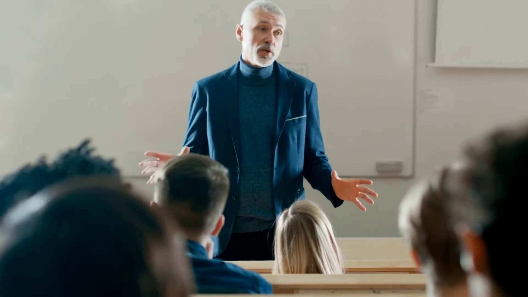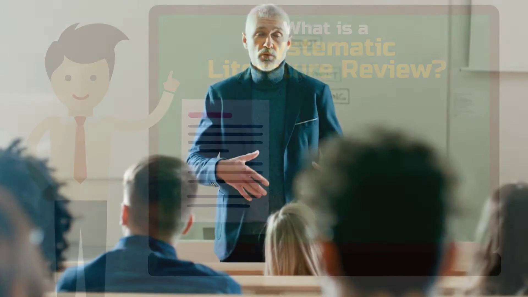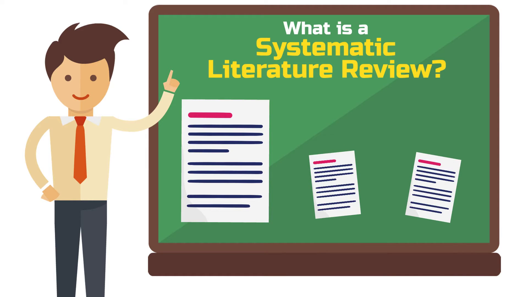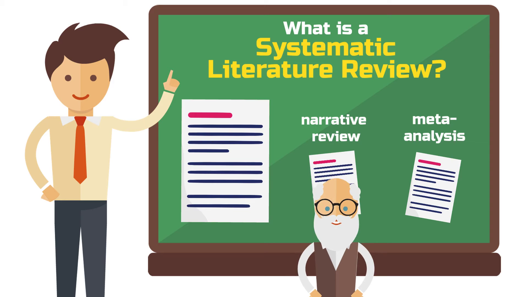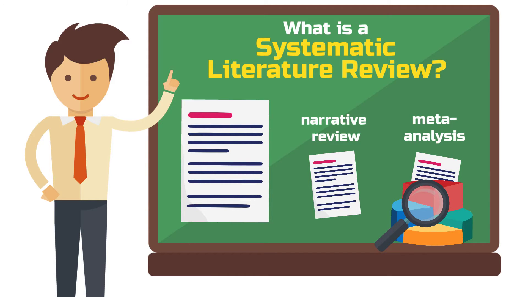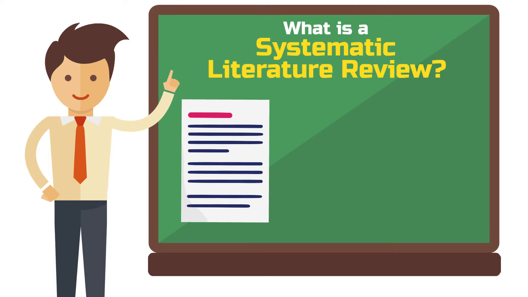The systematic literature review has since proven itself useful in almost all other disciplines as well. You should also not confuse it with other forms of review articles, such as a narrative review, a meta-analysis, and several other forms. The narrative review, for example, is written from an expert's perspective and weighs some sources and references more than others to build the intended argument. Researchers conducting a meta-analysis are interested in combining the results of statistical calculations from many individual studies.